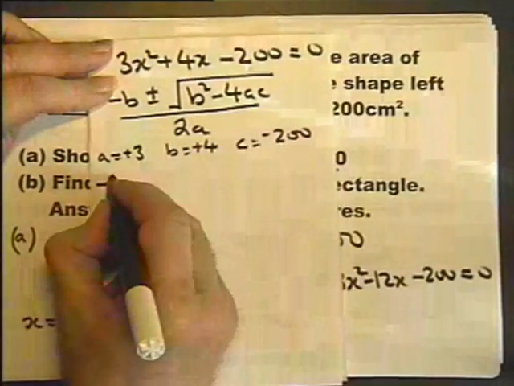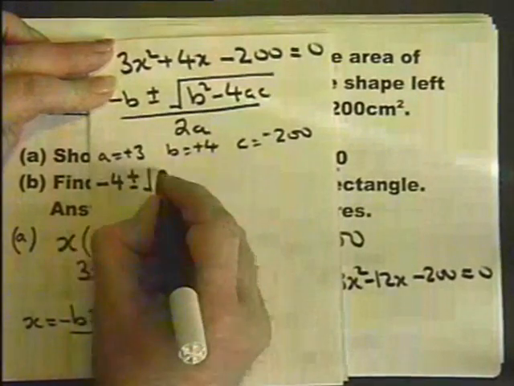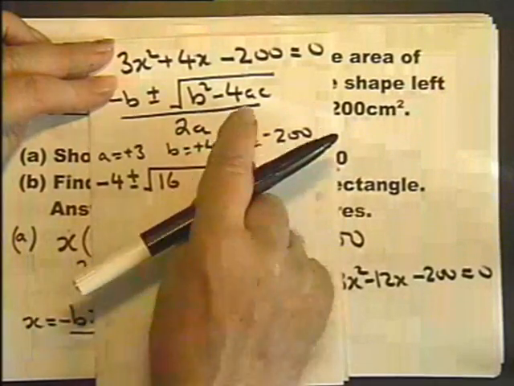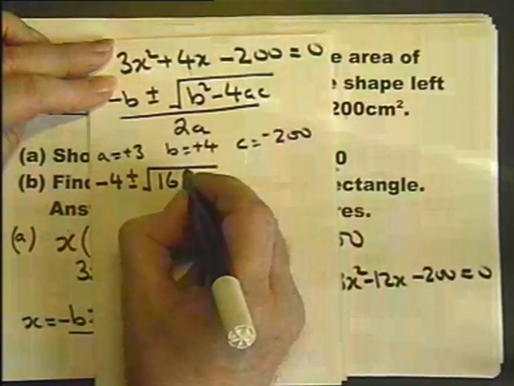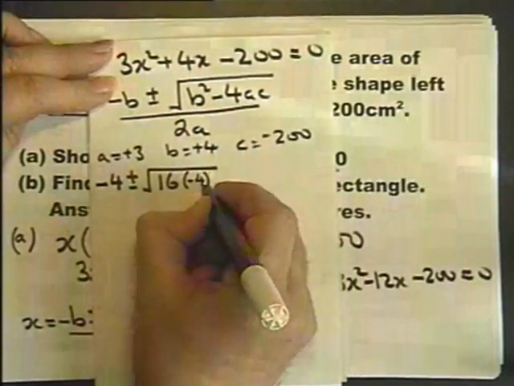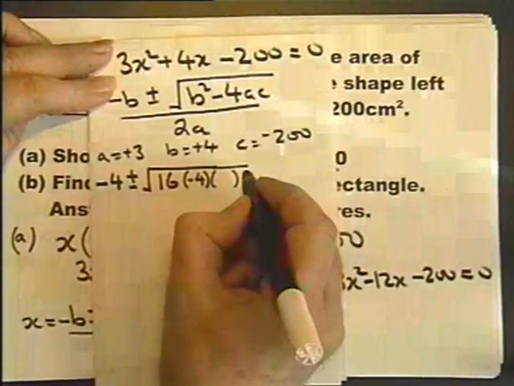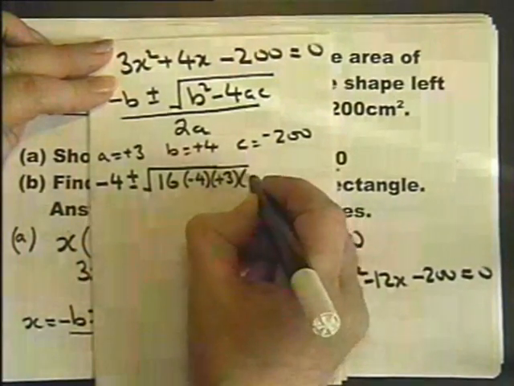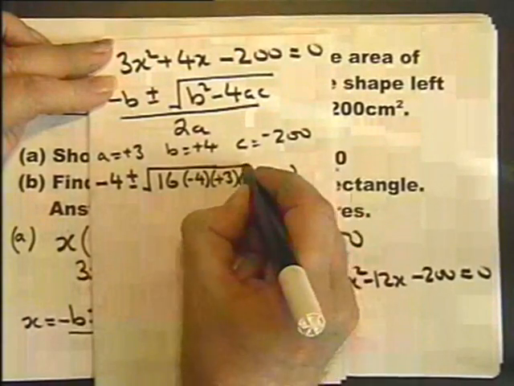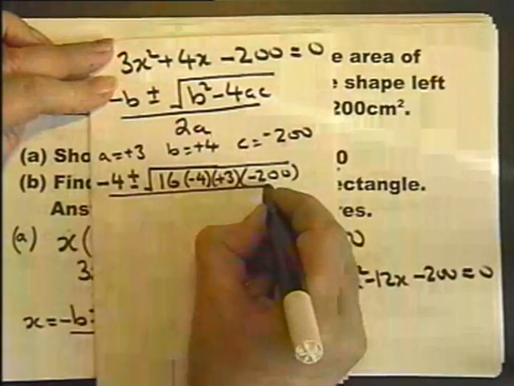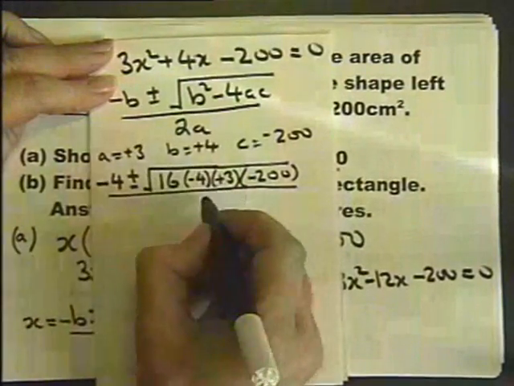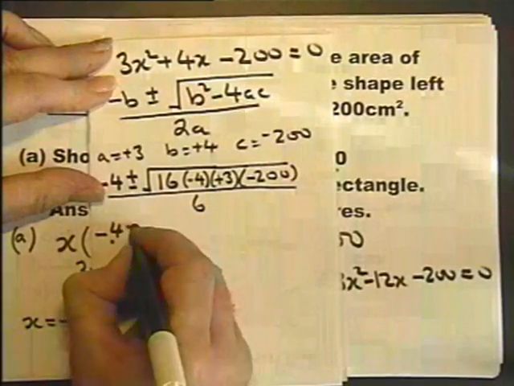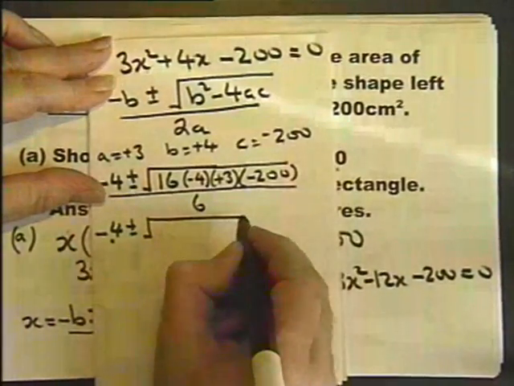Let's substitute these values into there. So minus b is minus 4, plus or minus the square root of b squared, which is 4 squared, 16. Now what about this? It's up to you how you write it down, but I'm going to write it as minus 4 like that, multiplied by a, which is plus 3. I'm actually going to put the plus in there, multiplied by c, which is minus 200. Now it is over 2 a's, which is 2 3s are 6. It is a calculator paper, but at what point you pick up the calculator is up to you. I actually wouldn't do it yet.